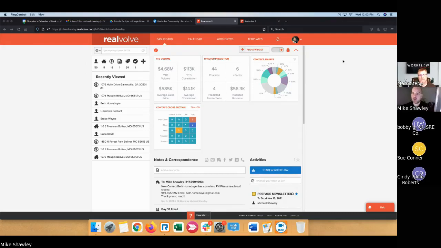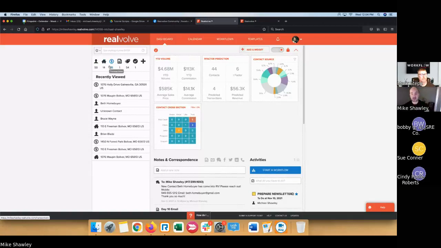But the first thing that I really want to talk about with merge fields, and you all should be able to see my screen, is just a really simple breakdown. The first thing that we want to make sure we've got straight in Realvolve is that you have 3 essential databases. Now it's all one big database, but we could divide it into 3. You have a contact database, that's of course where we keep our contacts. You have a listing or property database, and you have a transaction database.